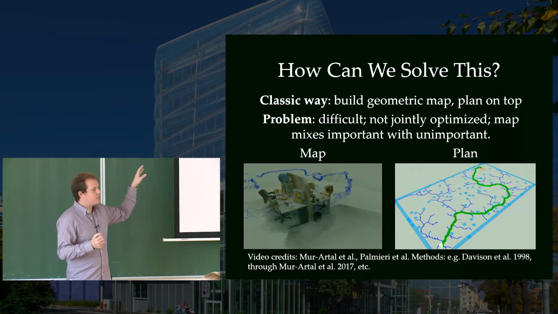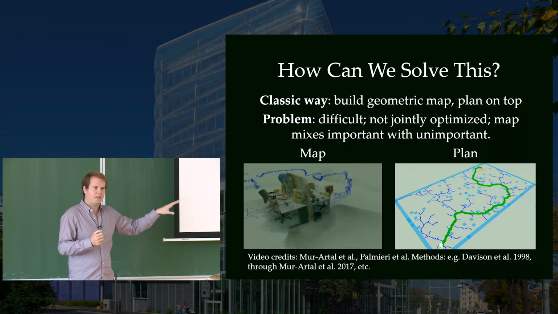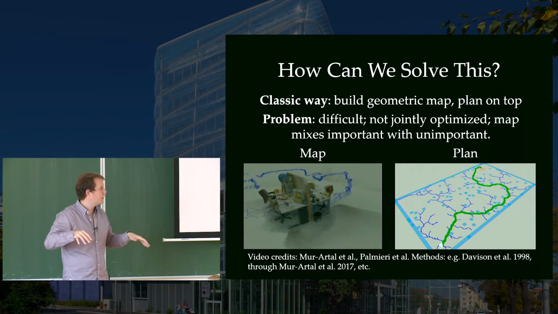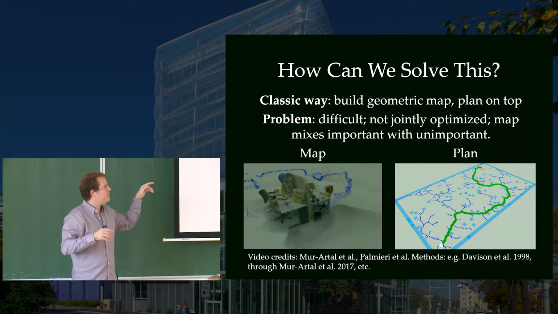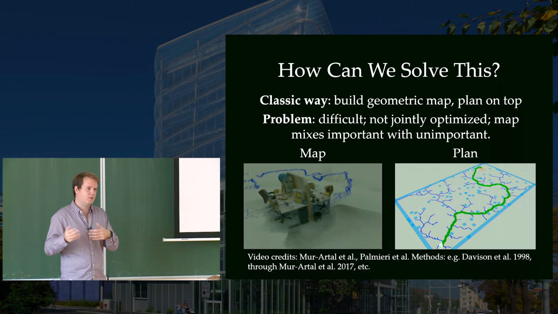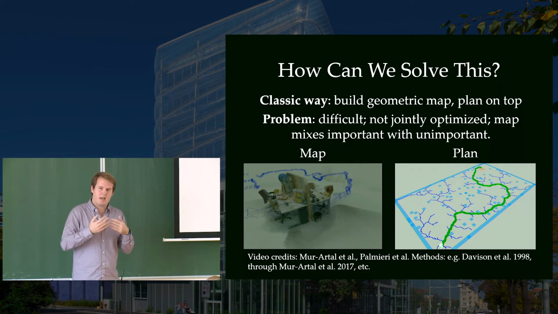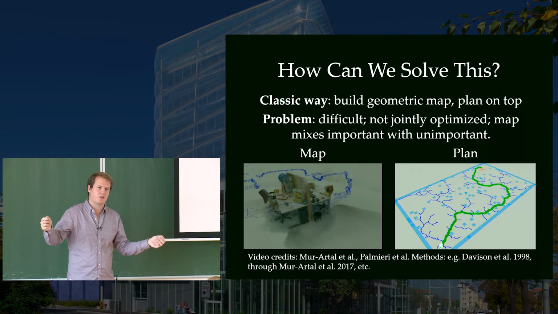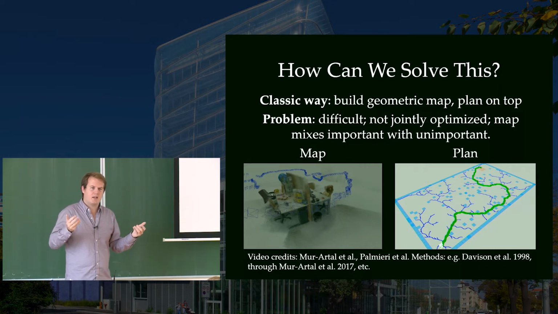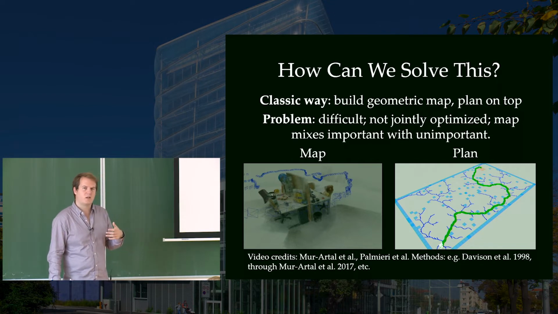And the other thing is that they're not jointly optimized. So the planning step and the mapping step are two entirely independent things, and they're just joined by having a beautiful 3D map. Which means that the map mixes really important stuff with the not so important stuff. For example, in the navigating to Blaise-Sucre example, you might have the headlights on a car beautifully reconstructed, or you might have the exact shape of the car reconstructed. That's actually not a useful thing for navigating. And so it can't actually focus its attention on the right bits of the scene.